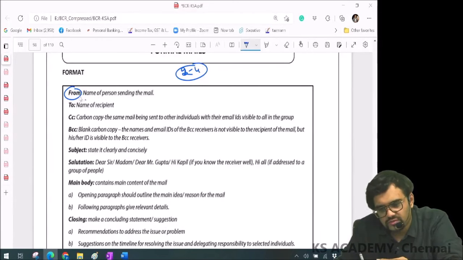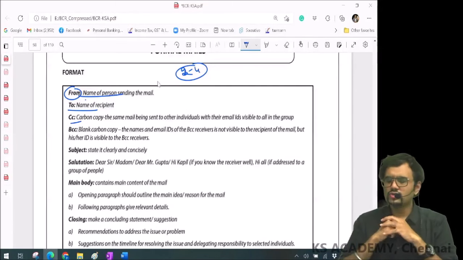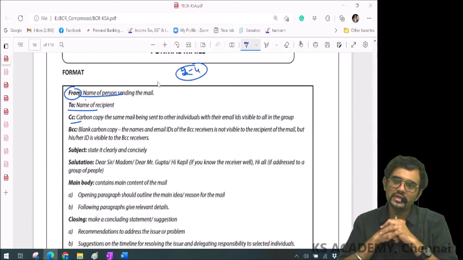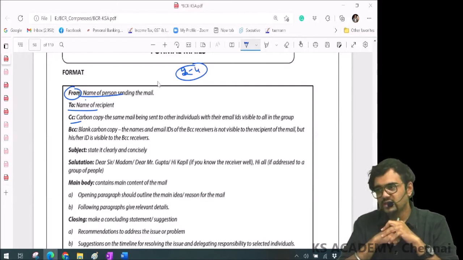So first is From. Then To. Then CC. What is CC? Carbon copy. It means you want to also mark other people in the mail. The receiver will be able to see, and the person in the CC also will be able to see. What is BCC? Blind carbon copy. In a blind carbon copy, the receiver will not know who you have sent it to as BCC. You send this when you don't want the receiver to know who the others are who have received the mail. But if I am the BCC person, I will know to whom you have sent, everybody, including me. That is what it is.